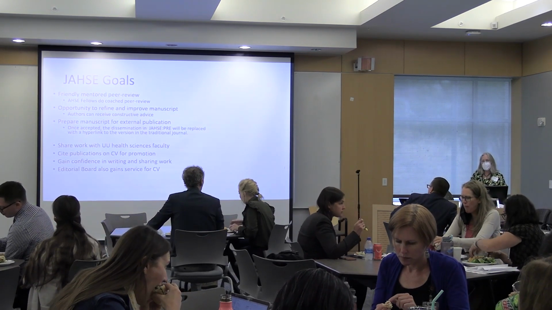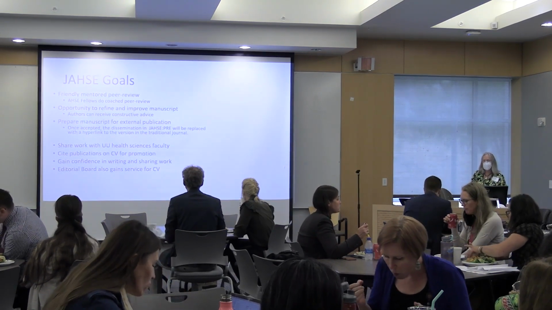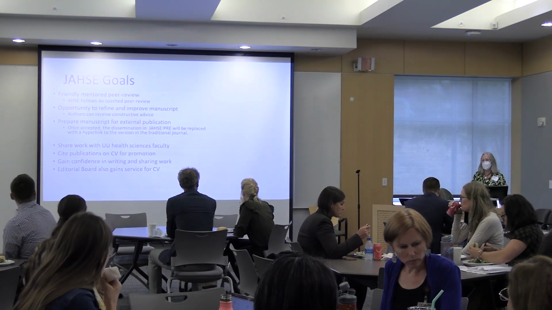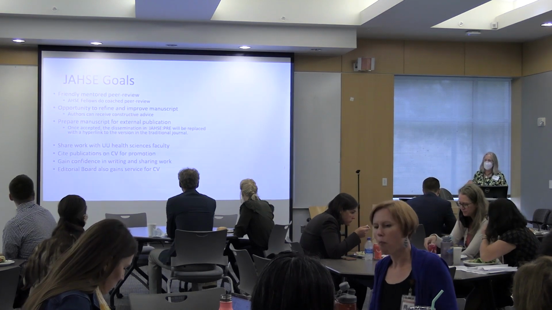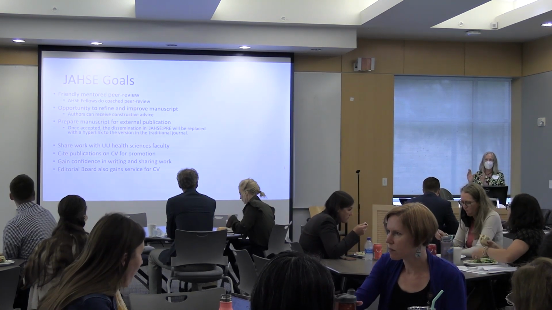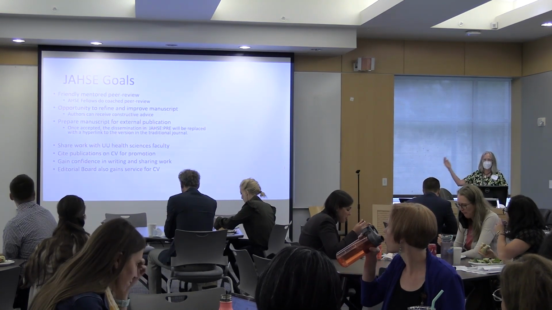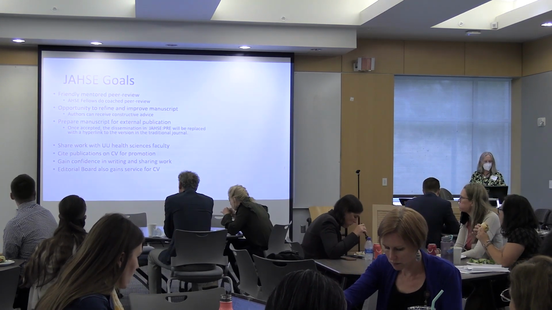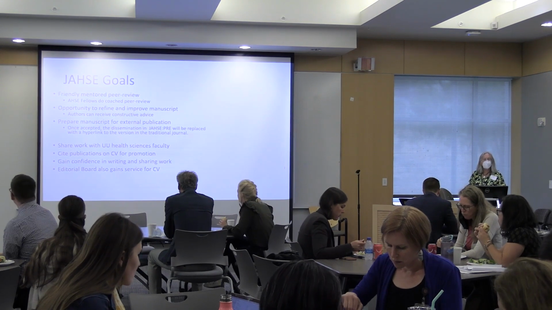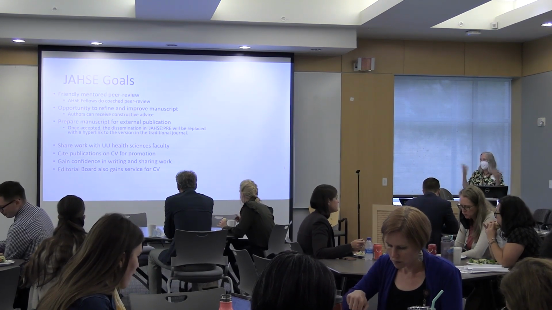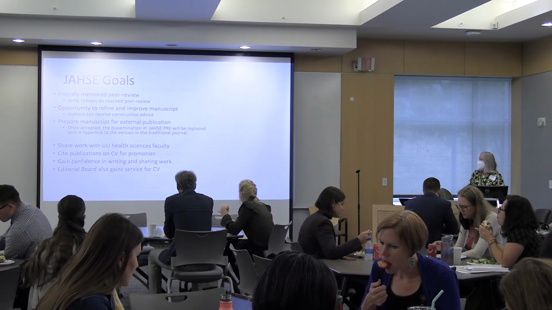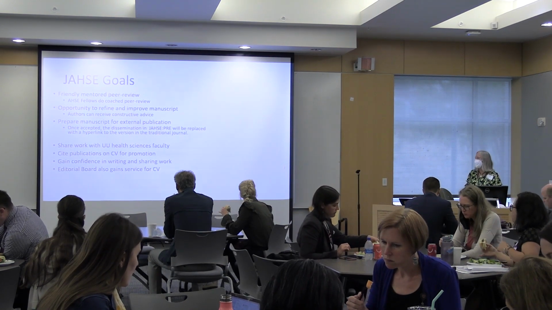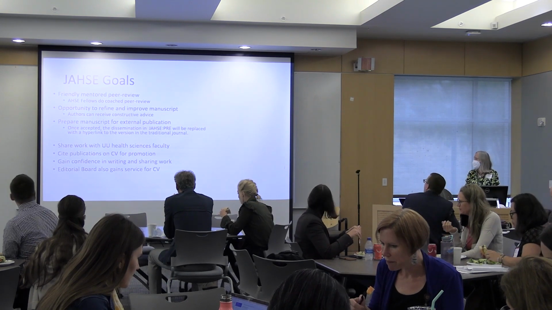And you can prepare your manuscript for external publication, and any articles that are accepted into a scholarly journal, we remove the pre-publication and we just leave the abstract and put a link to that external publication. So it helps disseminate your work even further. It's also a nice way to just share work with U of U Health Sciences faculty. So you don't have to publish in an external journal. You can cite that publication on your CV.